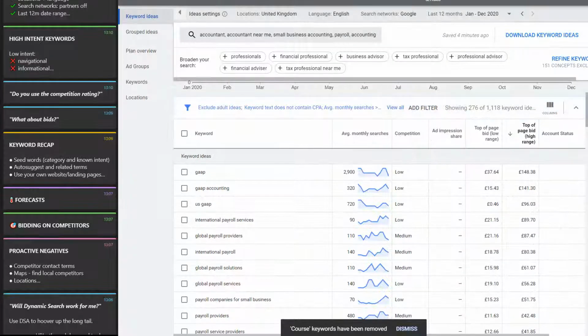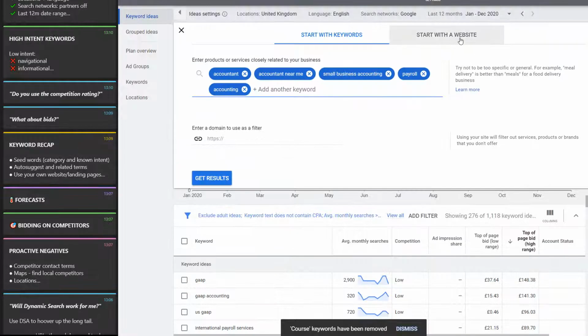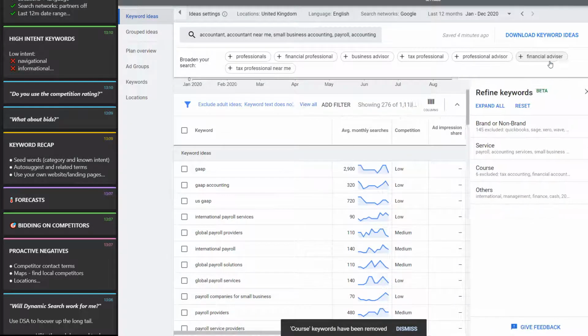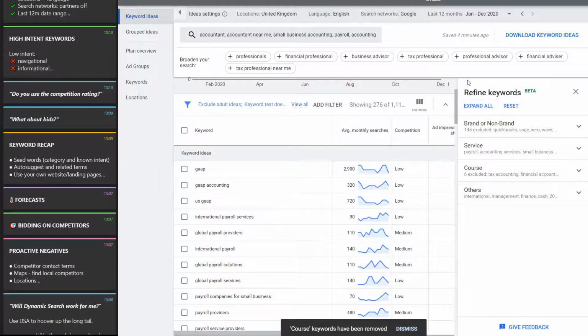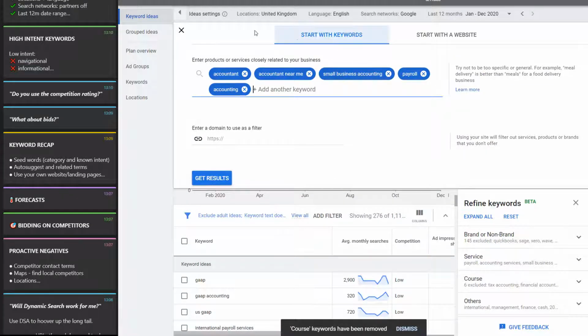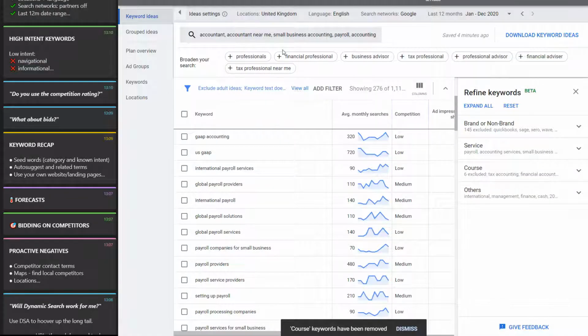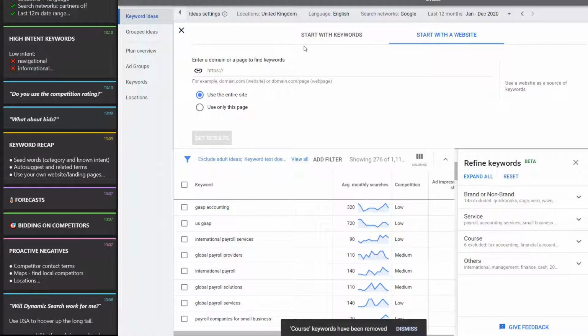So let's carry on. You might also be thinking, why didn't I start with a website? Well, because if you use a website to source your keywords, the refine keywords filter isn't available. It's only available when you use seed keywords, not the website, which is annoying. I also wanted to show you the manual process because it makes sense to know specifically what you should be doing. But if you do start with the website first, before you refine your keywords, then use the entire site. Obviously, it gives you a more fuller picture. It depends on your situation, but the entire site here is absolutely fine, typically.